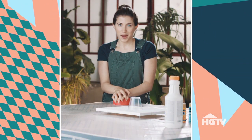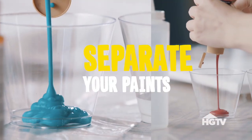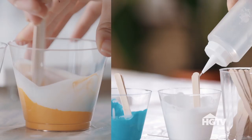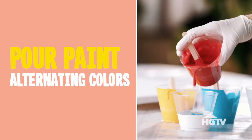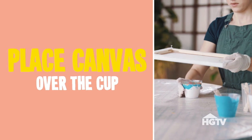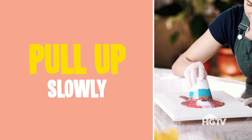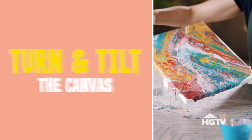Emily comes from a family of painters and is an artist at heart. We're going to make our very own DIY fluid painting. In Val's place we're going to use a piece of plywood, but for this demo I'm going to use a mini canvas. Pick complementary colors and separate the paints into plastic cups. Add your paint medium to the cups at a ratio of two parts paint medium and one part paint. Add water until the paint drips off your stir stick. Pour the paint into an empty cup, alternating colors as you go. Put your canvas over the cup and flip it over quickly, making sure the cup does not lift off the canvas. Pull up the cup and let gravity do the work. Turn and tilt your canvas until the paint runs off the edges and you're happy with the result.